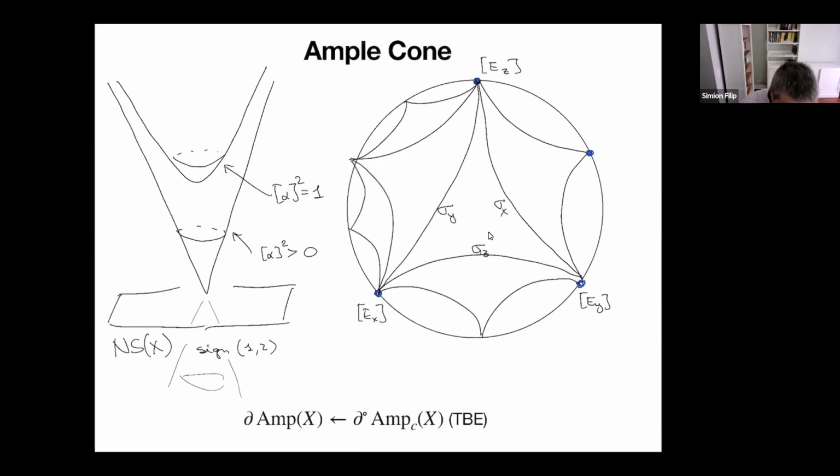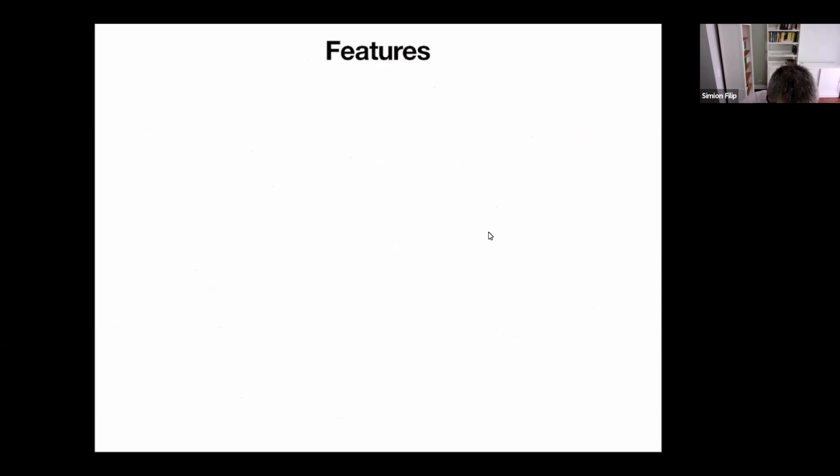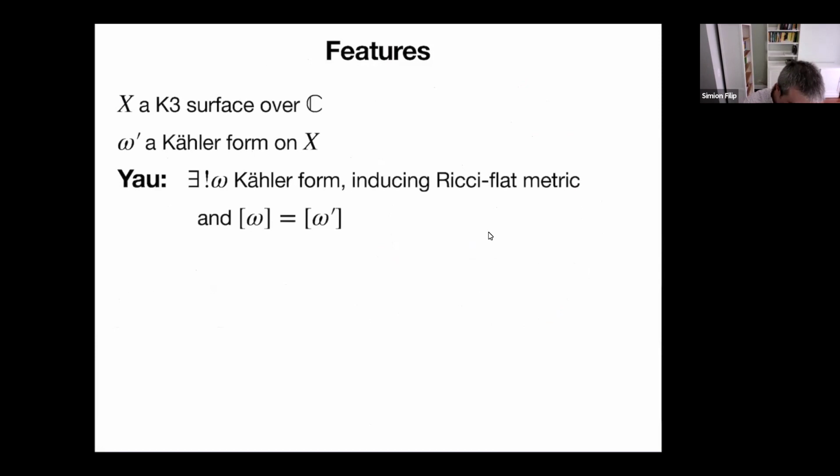No, all right. So let me then move on to, as I said, why I think K3 surfaces are interesting for many purposes. So we're going to work over the complex numbers. If you have some Kähler form on X, then a theorem of Yau tells us that there exists a unique other Kähler form omega, which induces a Ricci-flat metric. So if you have a Kähler form, you can think of it as a symplectic form, a 1-1 form, alternating, but you also have a metric, a Riemannian metric, and this metric is Ricci-flat. Well, there exists a unique such Kähler form, which in addition is in the same cohomology class. So this is a theorem in PDEs. It's saying that a certain PDE has a solution, given by this Ricci-flat condition.